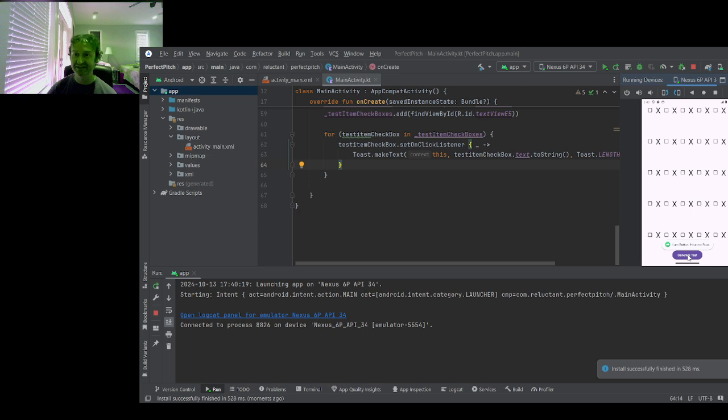Okay, so the button still does what it's supposed to do. We'll click on one of these guys. So check the box, and it put up a little toast. Toast is a word for message box. And then we can uncheck them, and they make the toast come up. If this was something different than X, the toast would say something different than X.